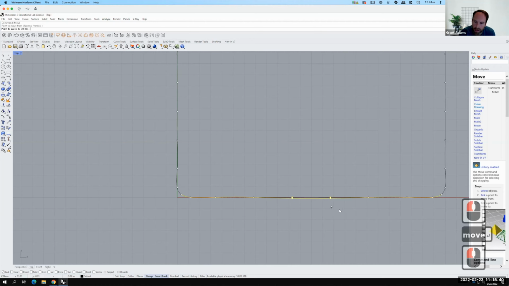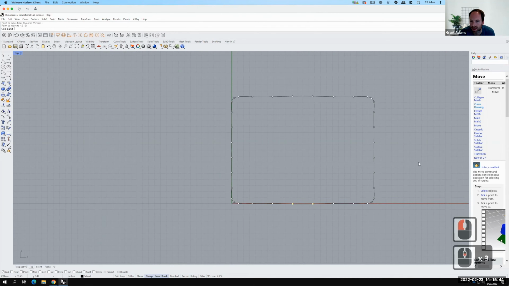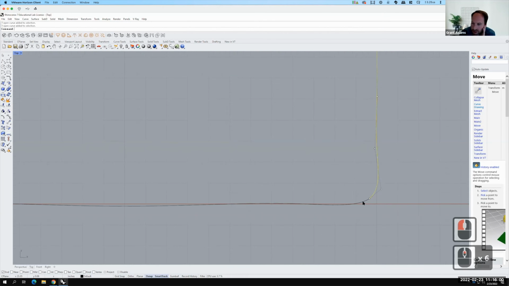And again, a lot of this starts to come from observation. What do these cushions really look like? So let's go with that for right now. I'm going to hit escape twice, which will get rid of all my control points. Now, if I look at these curves that I've created, it's still a curve, but this is far from the rectangle that we started with.